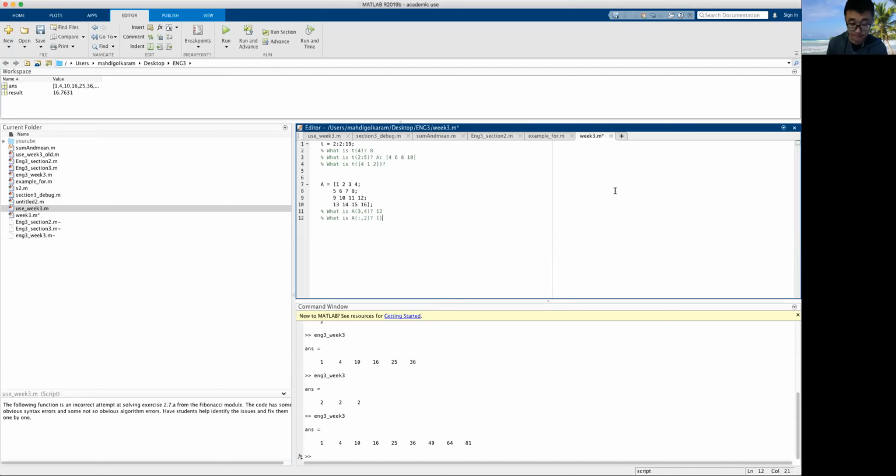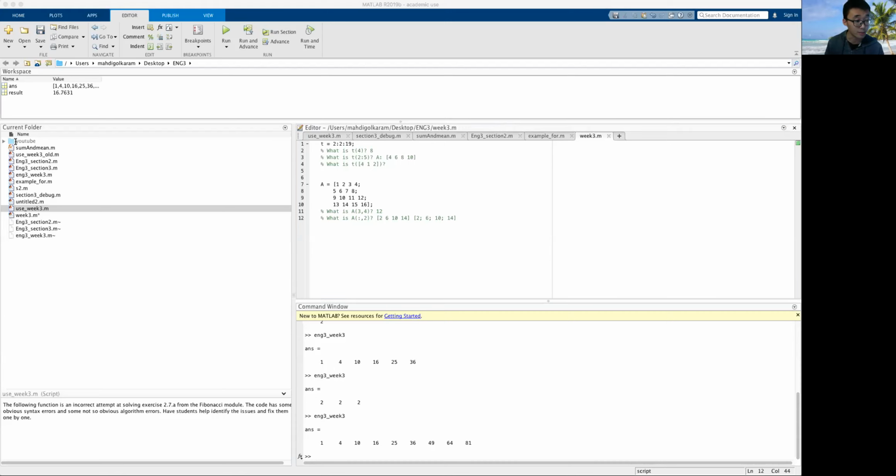I expect some people will say it's 2, 6, sorry, 2, 6, 10, 14. But this is wrong because this means a row. And here, we are trying to get the second column of this A matrix. So it should be 2, 6, 10, 14. So let's move on. How about this one?